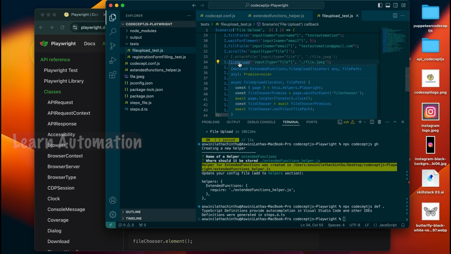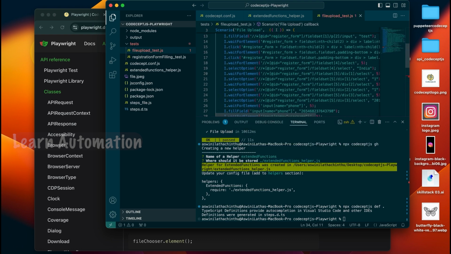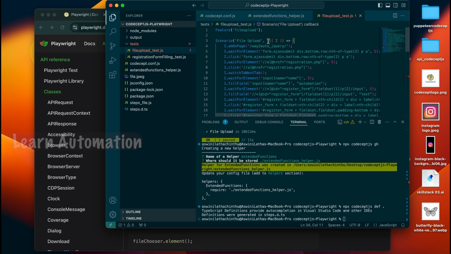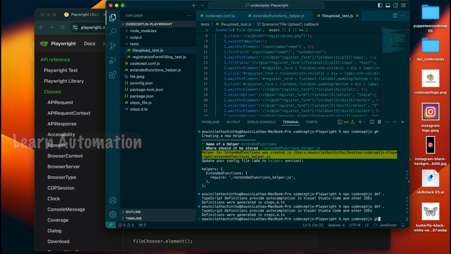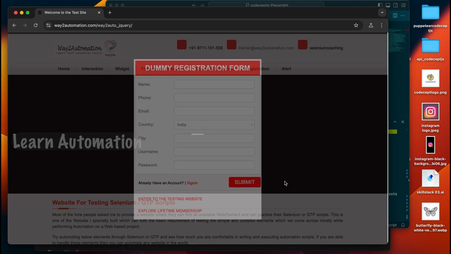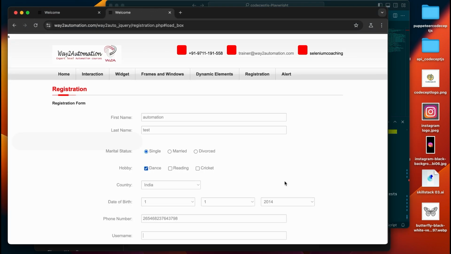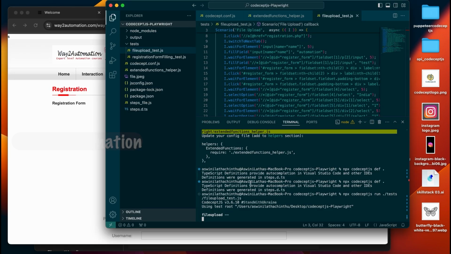Now, file upload is a promise function, so we need to wait until the promise gets resolved, and to use await we need to make it an async function. Now we will see whether this works or not. Perfect. It has been uploaded and it has clicked on submit also.